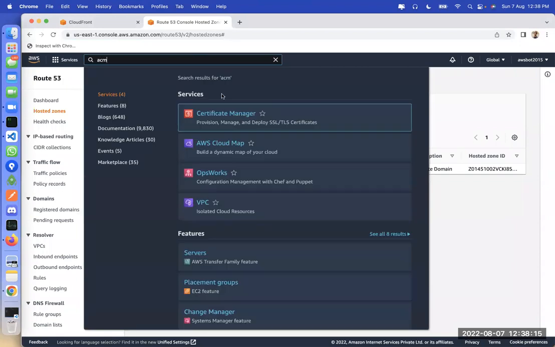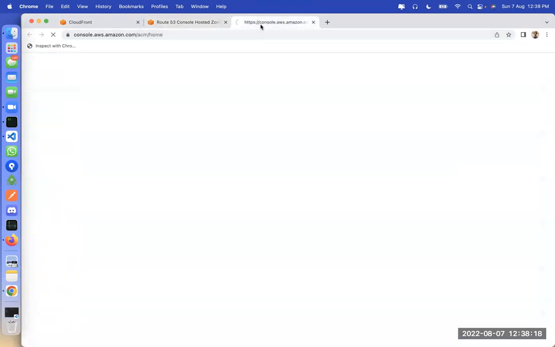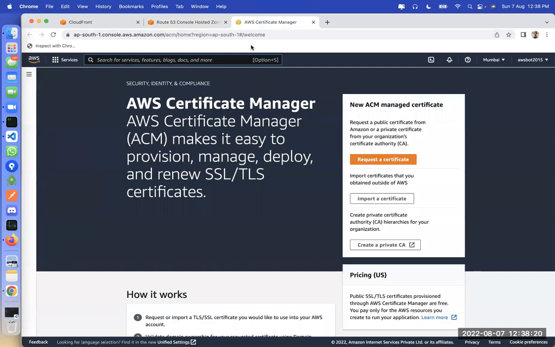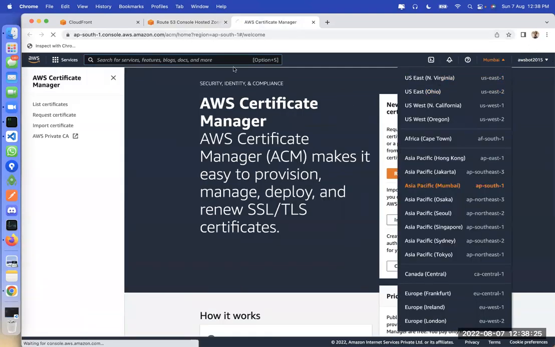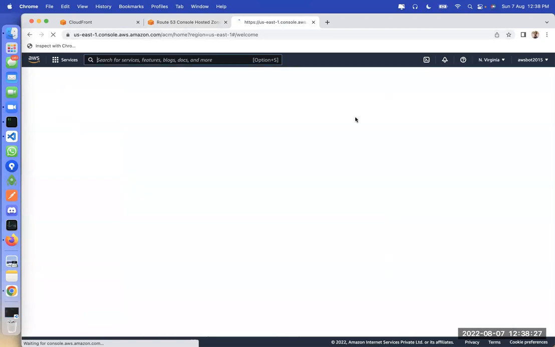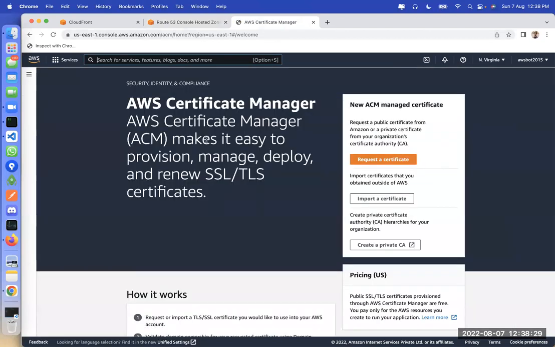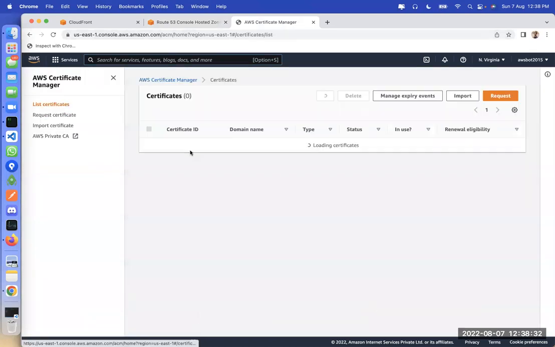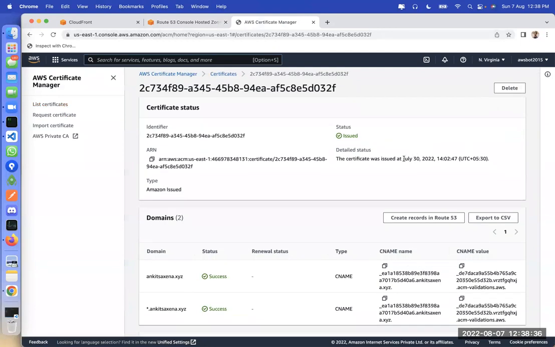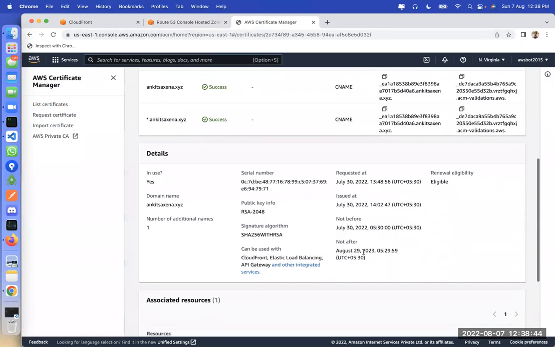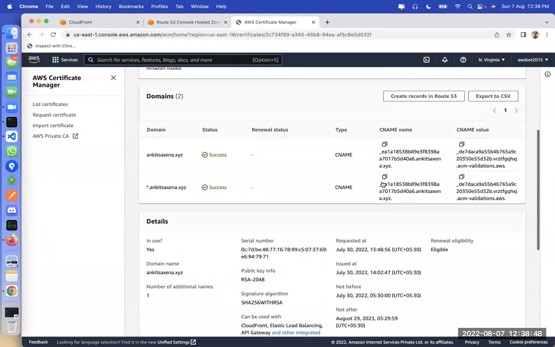Also, I would be needing a certificate, ACM, or Amazon Certificate Manager. In the previous class, we had already created the certificates inside North Virginia. Once we reach there, we will see if we want to create a new one or use the existing one. I think I already had one which I created in the previous class, which we did on July 30, 2022. In case you are interested in seeing how we did all of this, you might want to have a look at the earlier recordings, or the class you have already seen.